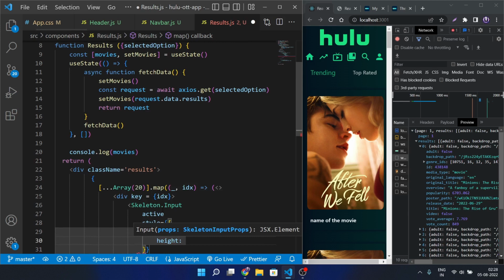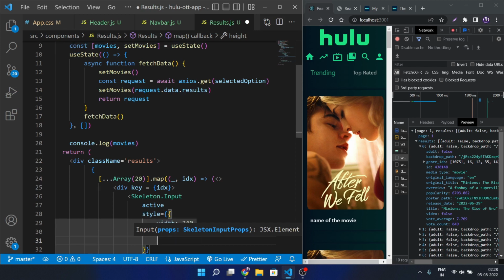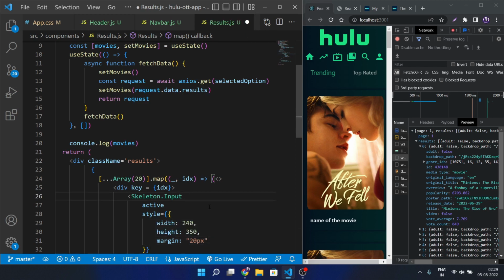That is the same height of the card, right? 350. And just give the margin of 20 pixel from every side.